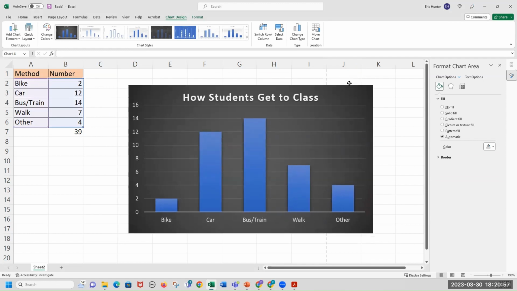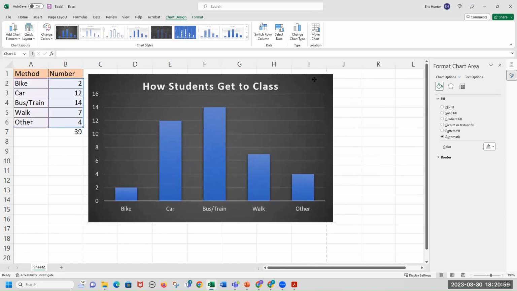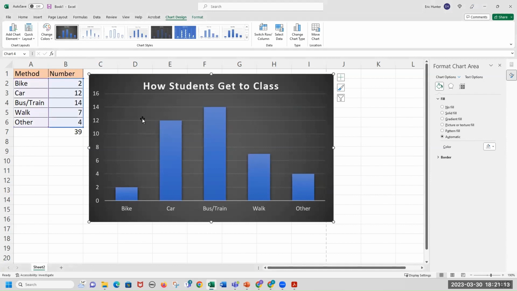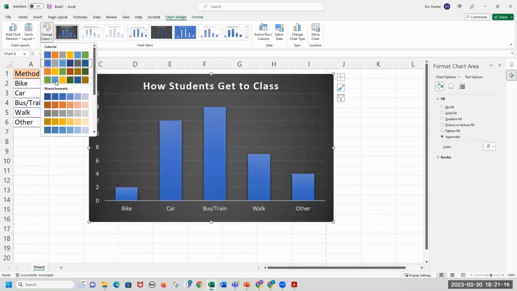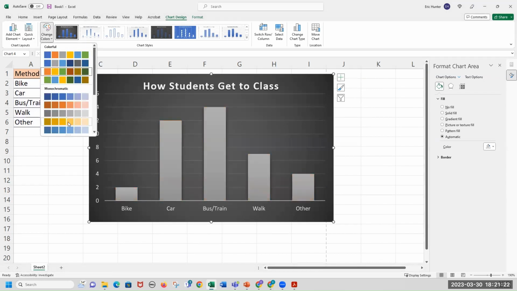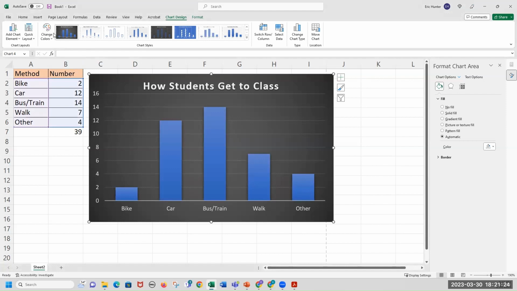Again, if I want to move it around, I can just come here, kind of play with it, move it around. You can also, if you wanted to change the colors in the bar chart, we can come up here to the left and let's change maybe the colors. Let's try that one. Let's see if any of these palettes change anything. Oh, we got some green, got some orange. And both of those look like they're blue. So let's go with green for now, okay?